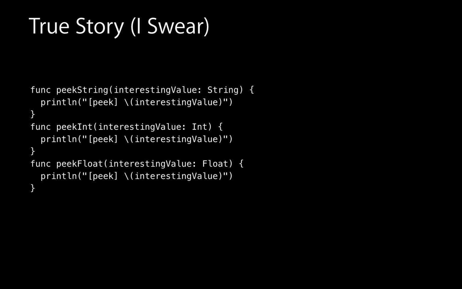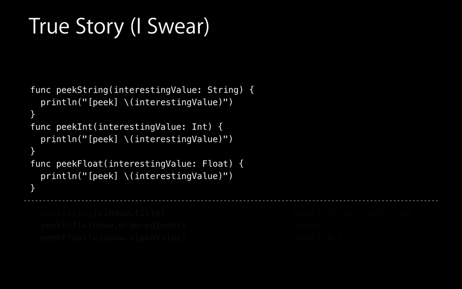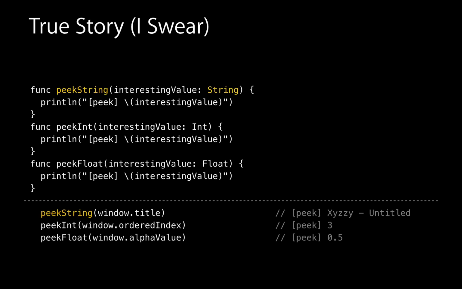OK, so let me tell you a story about my friend Krusty. Krusty is old school. Programming in Swift is like his one concession to modernity. And he doesn't trust modern tools like IDEs or debuggers. No, he likes to debug his Swift code by logging to the console. He was using a family of logging functions like this. Now, when he needed to look at an interesting string value, he would peekString. And if he wanted to peek at an interesting int value, he would peekInt, and so on.